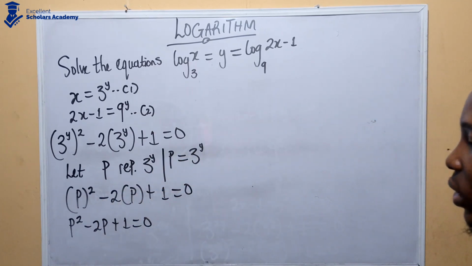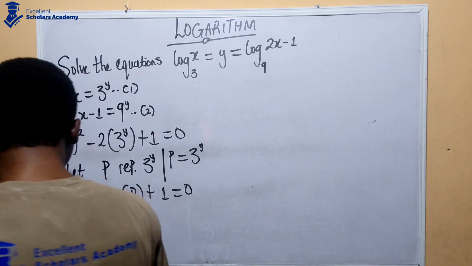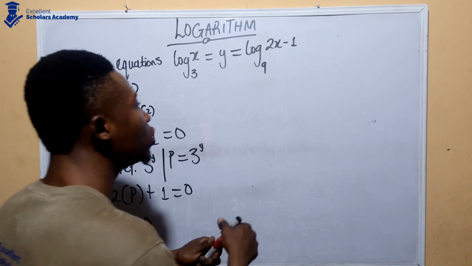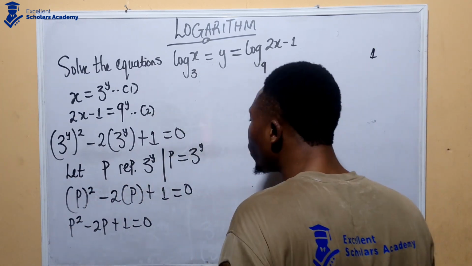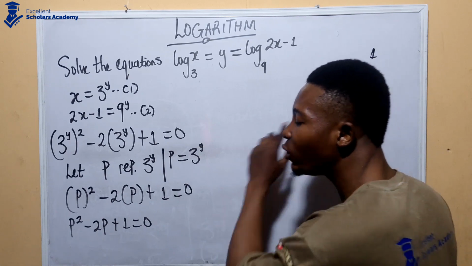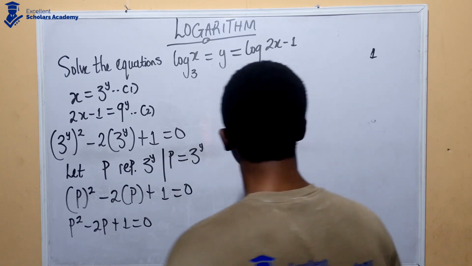We're going to solve this using the factorization method. Now let's see how we can do that. We're going to use the equation of p squared to multiply the constant here. So there's an invisible 1 here. 1 times 1 gives us what? 1. So we're going to look for two numbers such that if we multiply both of them, they'll give us 1, and if we add them, they'll give us minus 2, which is here. All right, so what are those numbers?